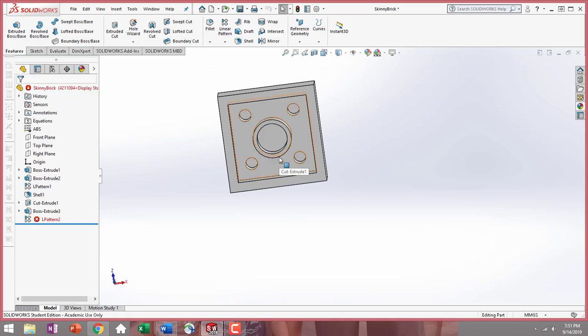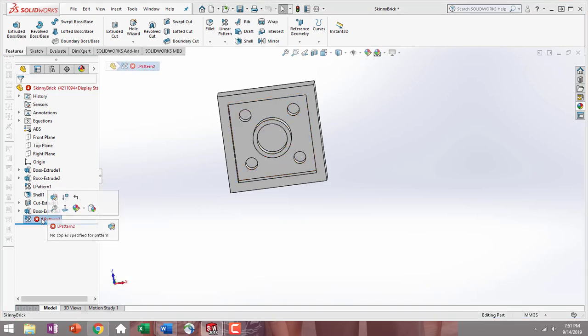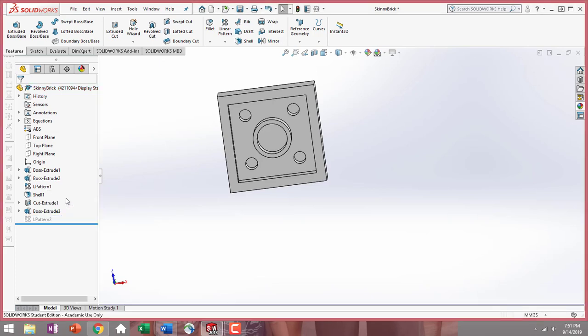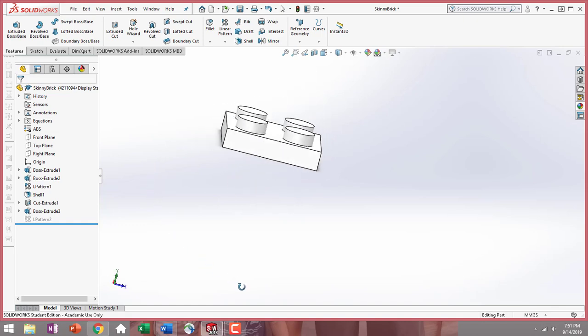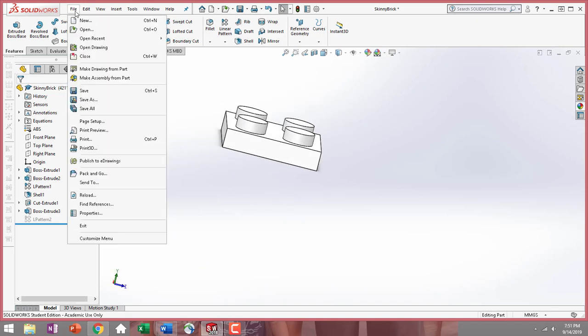Since we only have the one annulus we built, it doesn't need to be patterned since we only have a 2x2. So for this, you're going to click on your pattern in your feature tree manager, come up to this icon where it's like two boxes and an arrow pointing down. It says suppress, and click that. You can suppress the different features, especially when you are not using them, and it will only suppress it in this part file number. Then I'm going to make sure I save.